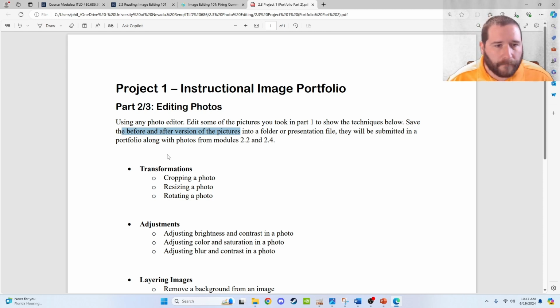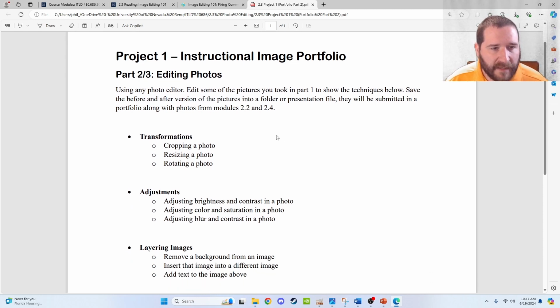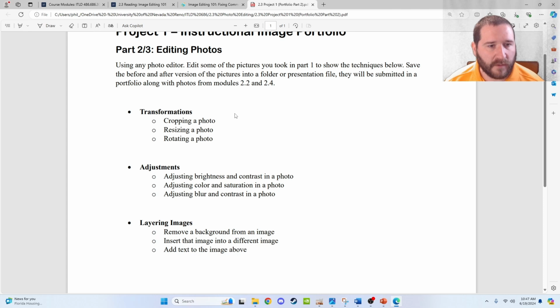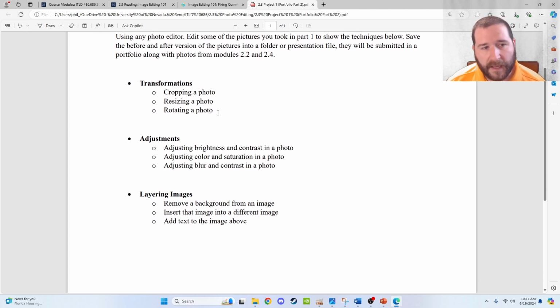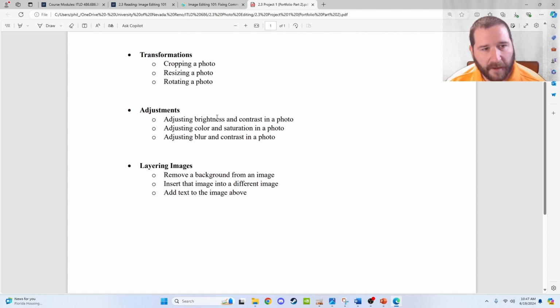As for the type of edits you're going to be making, I want you to show me an example of you cropping a photo, resizing a photo, and rotating a photo. I'd like you to show me a photo where the brightness and contrast has been corrected, where the color and saturation has been edited, and finally the blur and contrast.